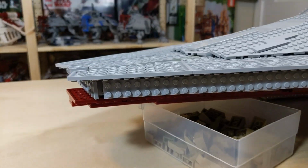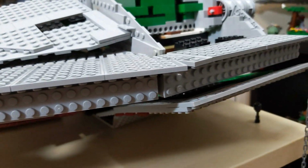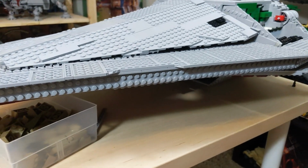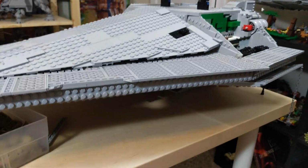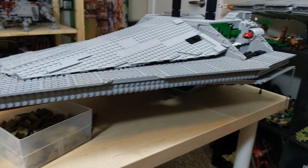The next big thing I need to tackle is greebling this entire section of 2x plate, which basically runs the entire length of the ship on both sides, even in the front a little bit. That's going to be no easy task. I'm not sure if I have enough greebling pieces to do it all, but I do need to get started so I can at least gauge where I'm at. So I'm probably going to do that next. Obviously going to time lapse it because why not? But that's about all I have for this update, so time to get building.